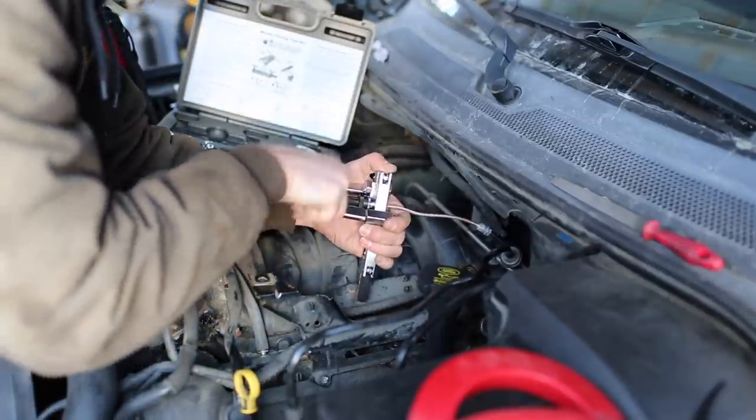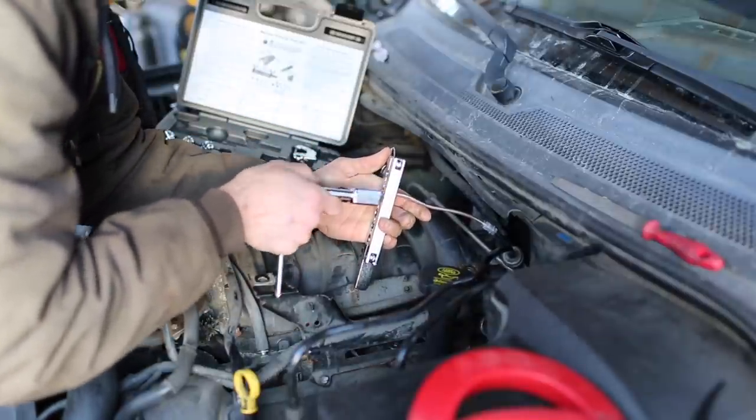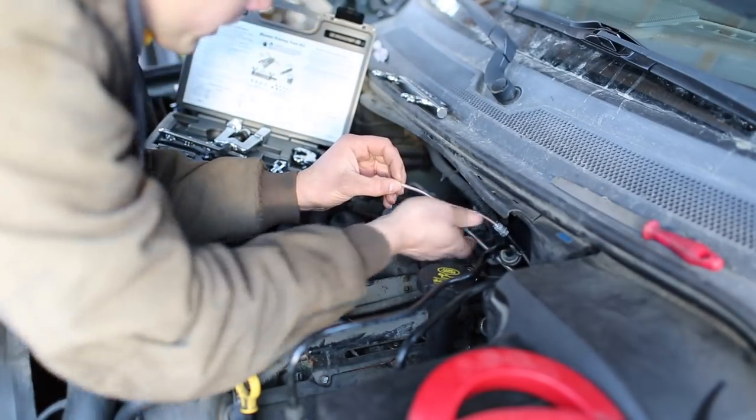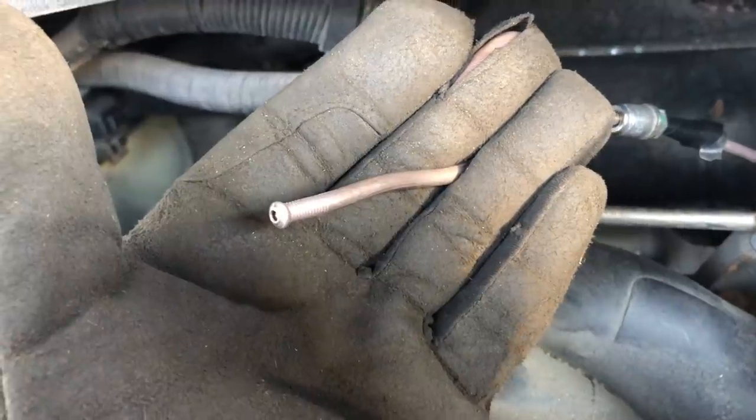So I back this off. Come right out. Looks pretty good to me. It's a really nice bubble flare. There's a close-up of the flare.